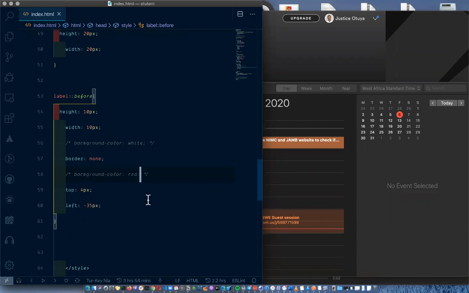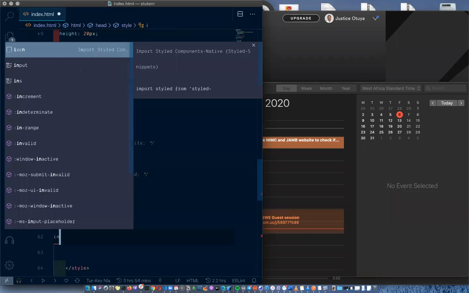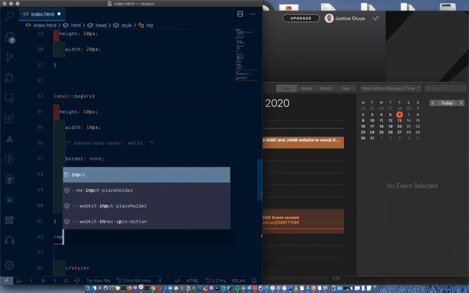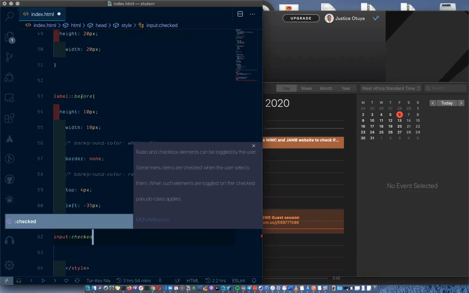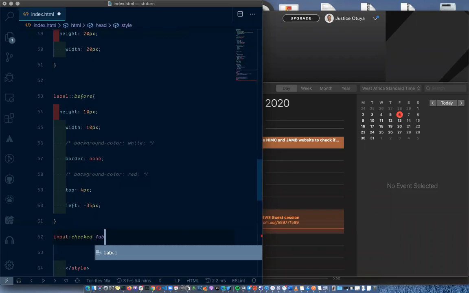So there's a checked flag on CSS, it's a pseudo-class, not an element. So I can say, when input is checked, let's try something. Let me say label, let me get it checked.